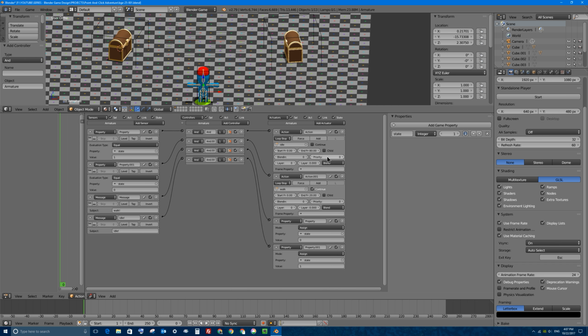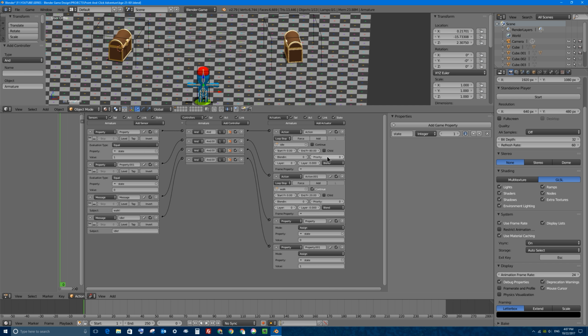I'm going to call this lid open. And I have to make sure that I press this F to save with a fake user. And now I'll go back to frame 0 to make sure the trunk lid is closed again before I press the X to get rid of that action. But again, it has a fake user, so it's not going to go away if I save and close this file. Let's go ahead and do a quick save.